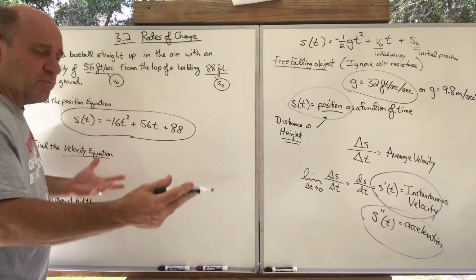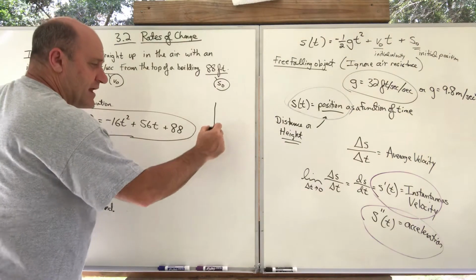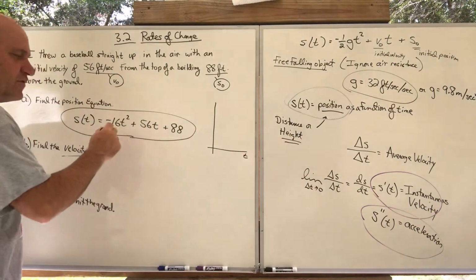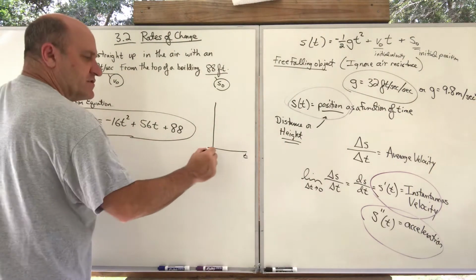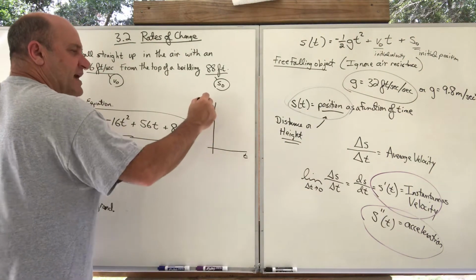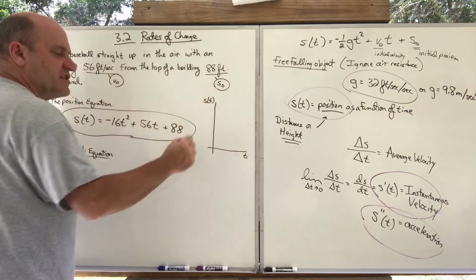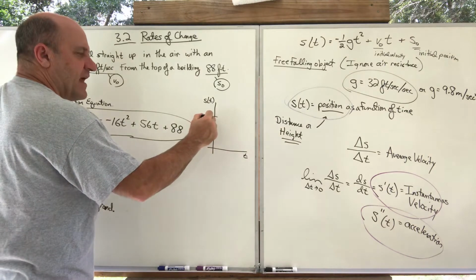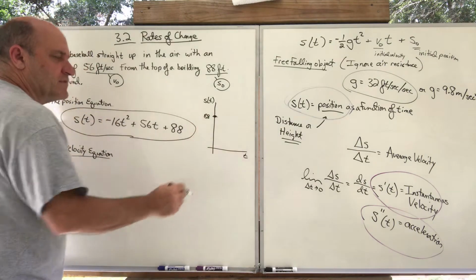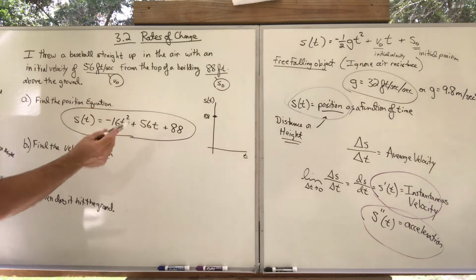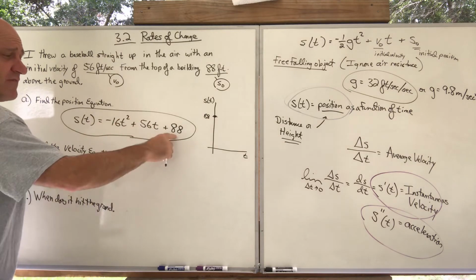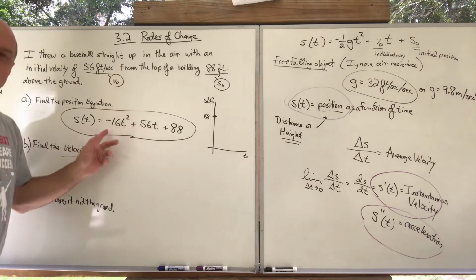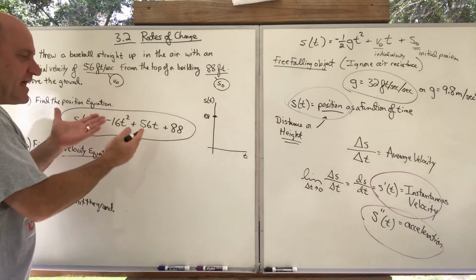By the way, it helps to draw a little picture of this. The x-axis is t, actually. We're doing this as a function of time. And then the y-axis is the height, or position, s of t. And I started at a height of 88 is where this problem starts. When t is 0, I get a height of 88, but I knew that. And then it's just an upside down parabola.